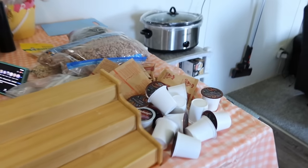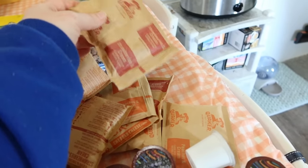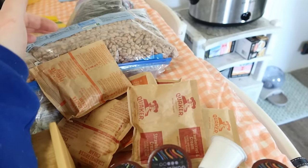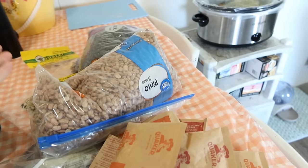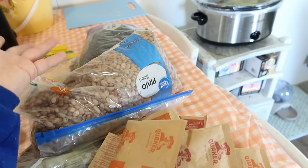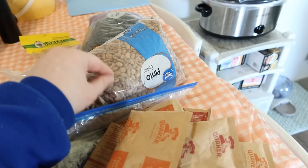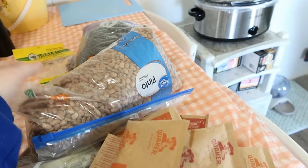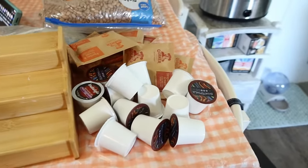But over here, I have so many of these bags of oatmeal and a few bags of grits that I have in a container on the top shelf kind of in the corner, so I never really notice it, and we need to eat these. Also the beans. I always forget that we have beans and I never cook them, and they probably last for years. I feel bad sometimes just having food sit and not being used, so we're gonna start doing this. Even if I just boil some on the side for a side dish, we just need to eat them, because we've had those for a couple of years now, since like 2021 I think.